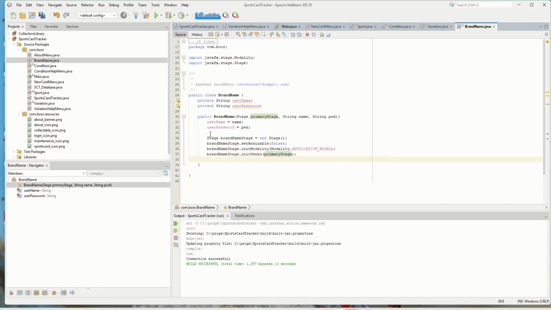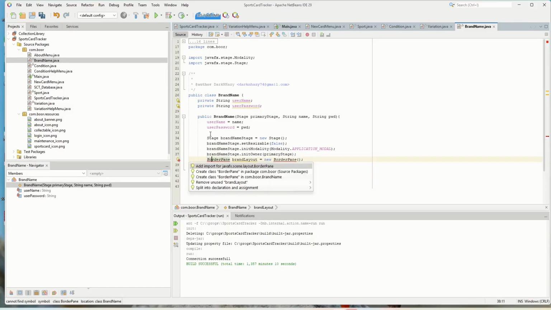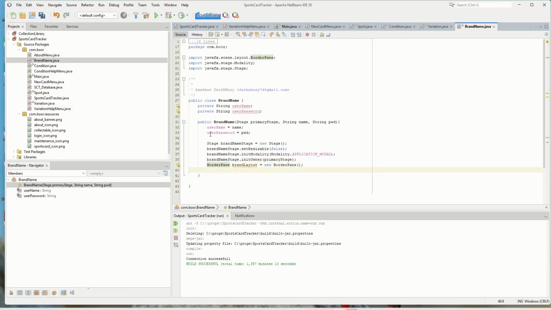Now we're going to set up our border pane, and I'm calling it brand layout equals new border pane. We'll add our import. Now we're going to set up our scene.